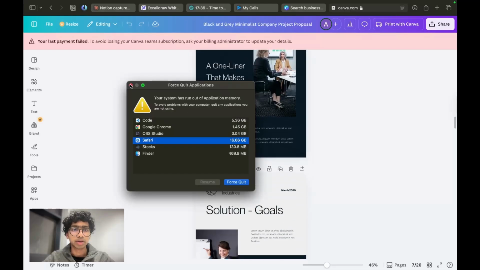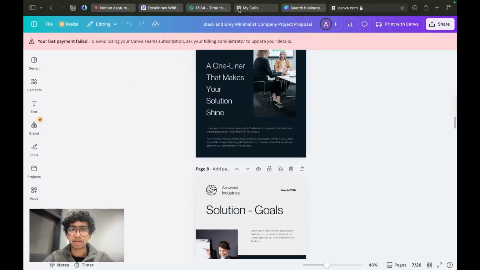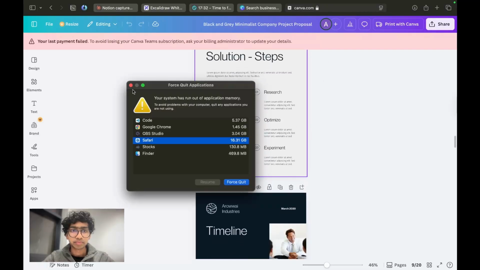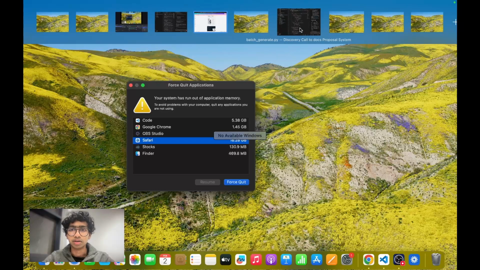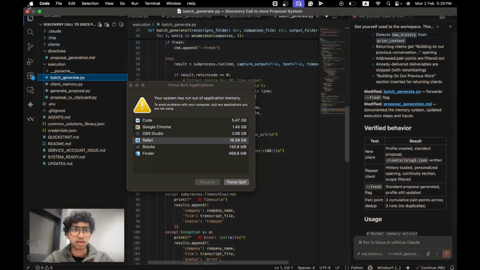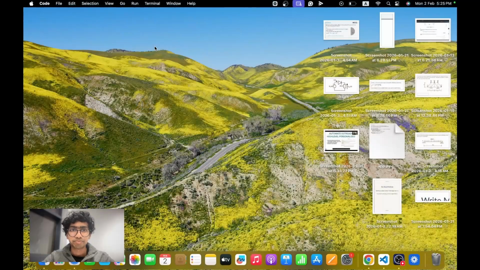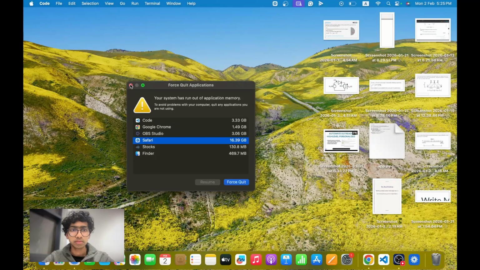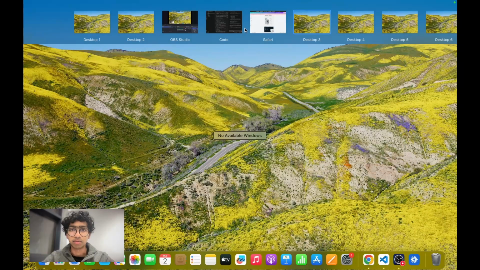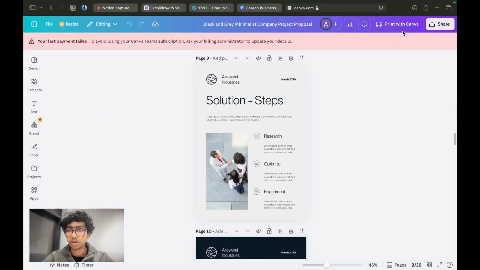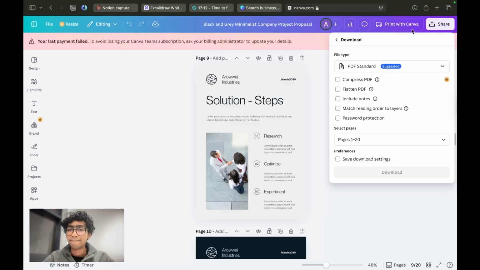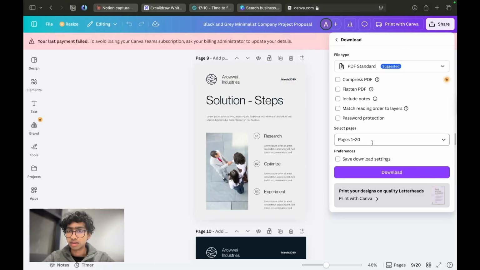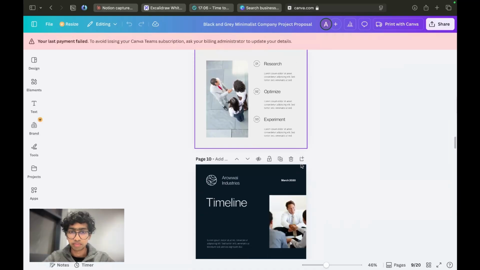I'm frying up my system, so let me close some tabs. Do I need to close some more? I'll probably close the old system because it's not needed anymore. Okay, we need to grab this transcript and give it to our AI so it can know stuff. There we go, we download this. Do we need all 20 pages? I don't think so.